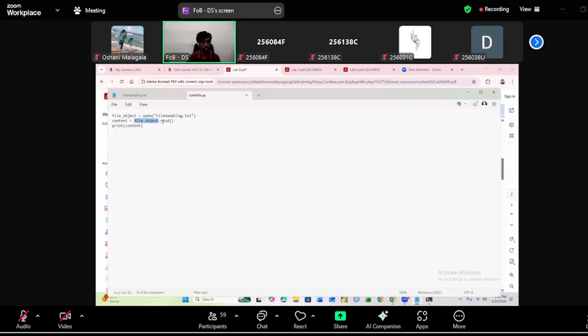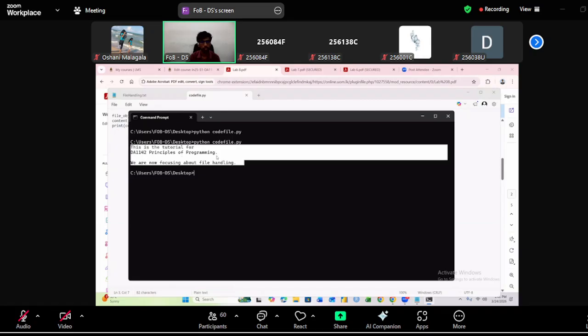Then the object.read function is used for reading the whole content. I saved the whole content into the content variable. Then I printed the content. Then in the CMD, I can see the whole document content. Please do it with me, then you can see what's the output.